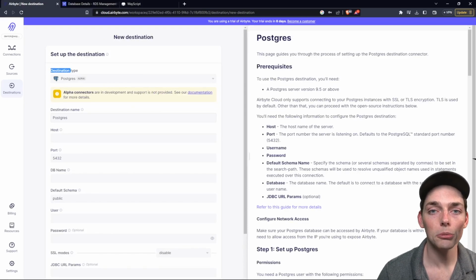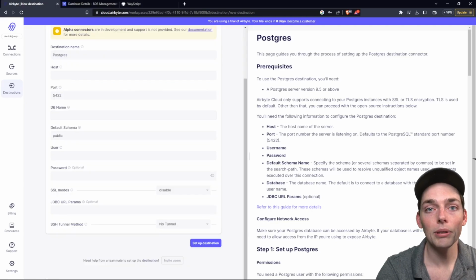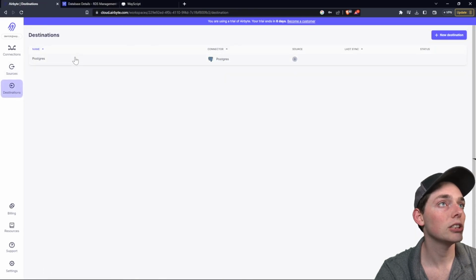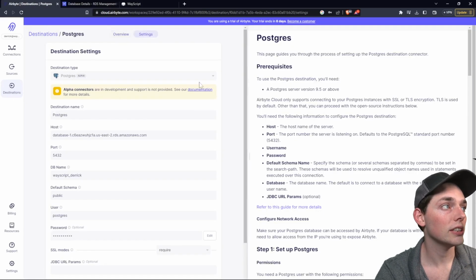At this point, if you've subscribed to the WayScript tables feature within WayScript, you'll just use the information that we send you and put it into these blanks. If you're using a different destination, then you would need to go and get all of these credentials manually, and there's a few more settings that you would have to take care of. In this video, I just want to focus on using the WayScript table feature, so we'll be using information from that destination. Rather than typing all those credentials in, I will go back to my destinations and show you the one that is already set up.